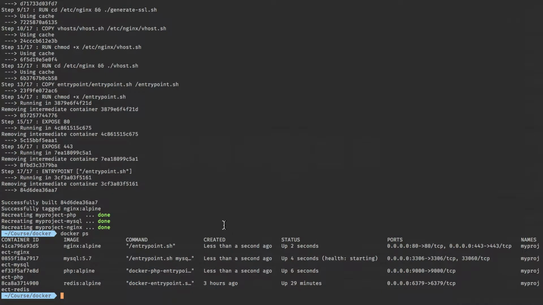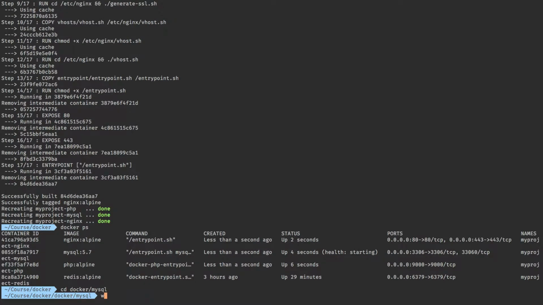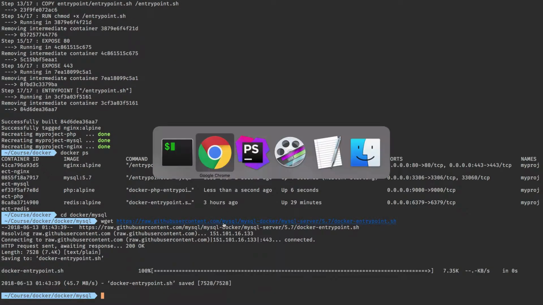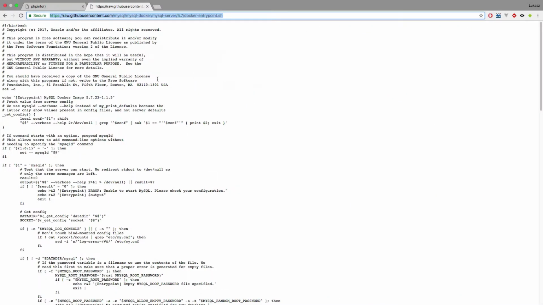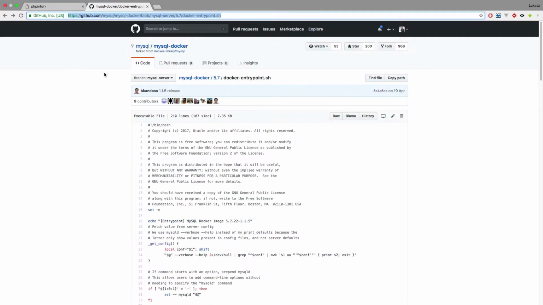So let's go back to our terminal, let's do cd docker and mysql, and let's grab this file with wget, and also we need a health check. So let's grab the health check as well.